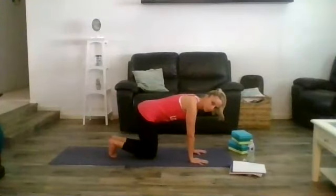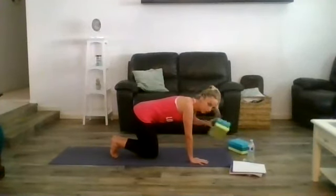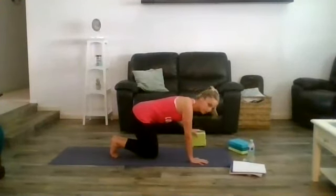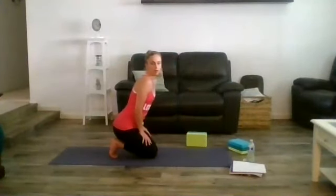So we're going to bend the toes. Try to keep your heels together and your ankles together if possible. You may need blocks, so if that's close by, you can grab it along the way. Then we're going to sit up and back on the heels.